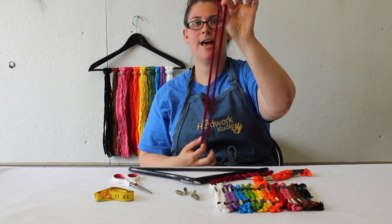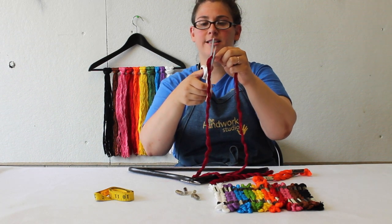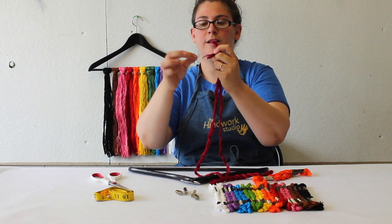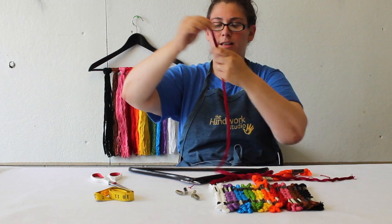So I just untwisted that. I'll show you again. And I'm going to come to the loop right about here, and I'm going to take my scissors and I'm just going to snip right where that loop is. So you can see that knot has now come off and I've made a complete line.